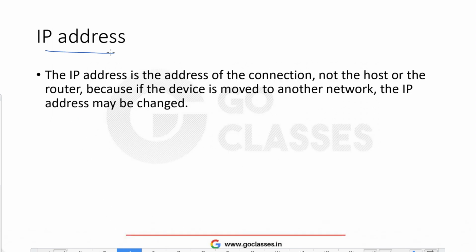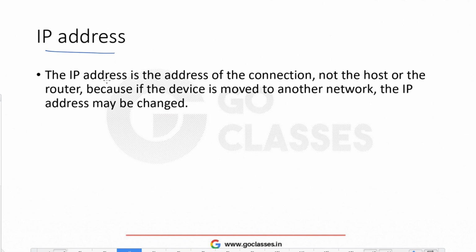Now, what is an IP address? Till now, you know a little bit about the IP address. It is something unique, an identifier for anything connected to the internet. But it's not quite true. I mean, it's almost true, but not 100%. What I mean by that is that an IP address is not directly assigned to any host.